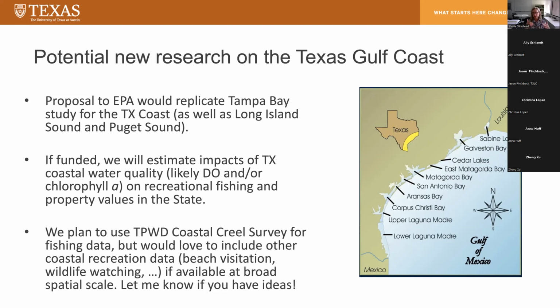And we want to estimate the impacts of those on recreational fishing using the Texas Coastal Creel Survey, as well as property values in the state. We would love to include other recreational endpoints like beach visitation, wildlife watching, anything that folks track on a broad enough spatial and intertemporal scale for it to be useful for us. So please let me know if you have ideas for data that we could look at and see whether it might be suitable. And that's it. I'm happy to take questions.